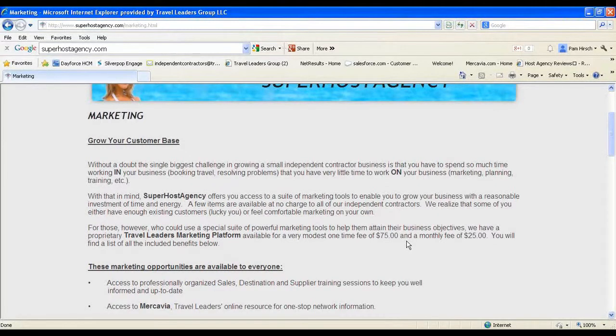And so now what we're going to do is let Pam walk us through the various pieces and tools of this marketing platform, and this will give you a chance to see if this is something that you want to consider for your business, would make sense for your business, and then we're going to follow up after this call with each of you individually to see how you would like to move forward. So with that kind of a background and setup, Pam, why don't you start telling us about the marketing platform that Travel Leaders has built, the InteGreat platform.